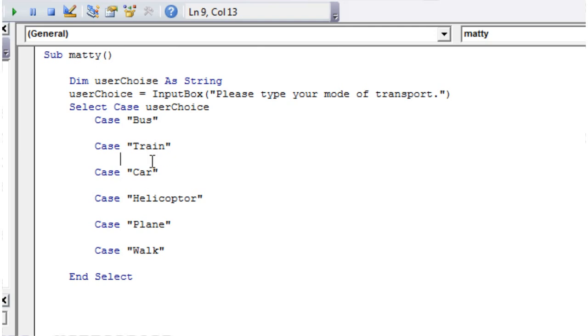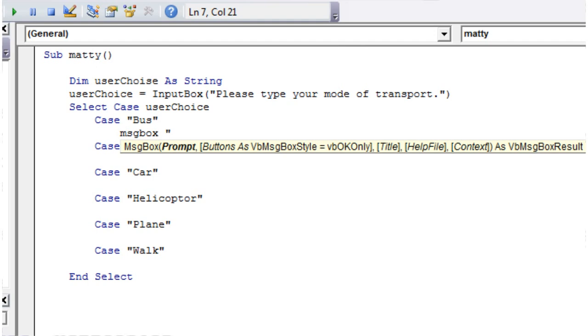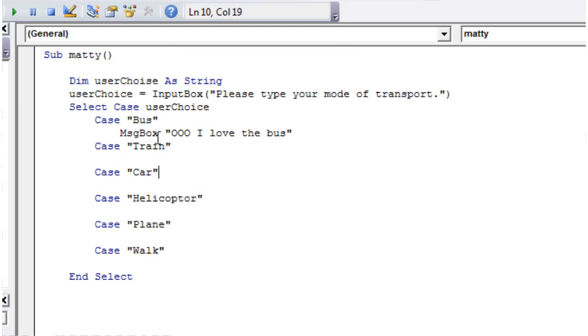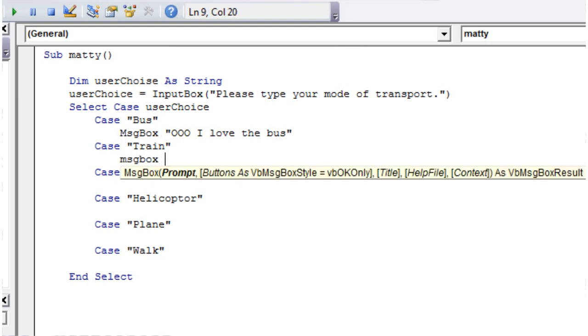Again, I'm just going to put a little message box. Message box, "Ooh, I love the bus." Don't really love the bus, but message box, "Choo choo."